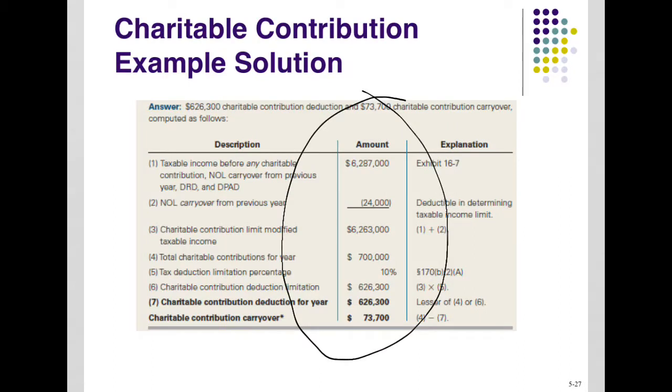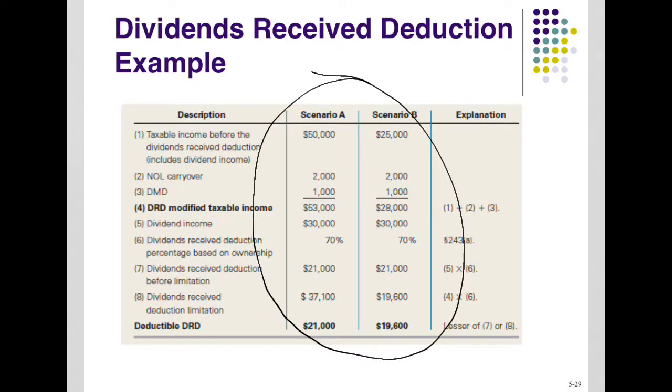Well, if you have a charitable contribution in a C corporation, I'm going to have this limitation, and I've got to follow the formula, or the computer will follow the formula. I also know that if I have a C corporation owning stock in another C corporation and I'm getting dividends, some amount of it's going to be non-taxable under what's called the dividends received deduction, and the computer will do the calculation. For our class, we're going to need to know what the textbook teaches in regard to it so we can apply it and see what the computers are doing. After the semester, you can forget all about it and let the computers do it, but don't forget the general principle of the limitation on charitable contributions and on the dividends received deduction.